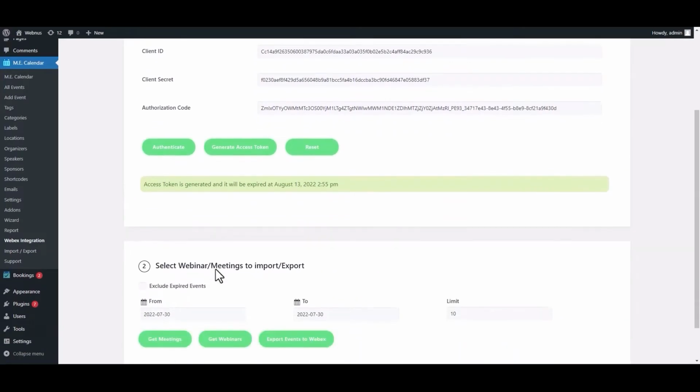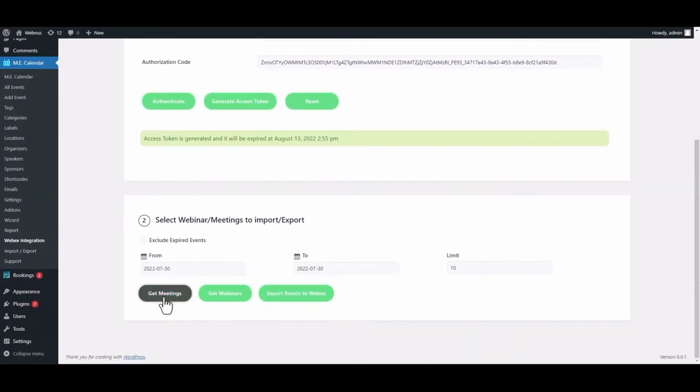As you can see in the next section, by clicking on Get Meetings and Get Webinars, we can call your meetings and webinars to go to Dynamics Calendar. So by using these two buttons, you can import your meetings and webinars into the Dynamics Calendar.